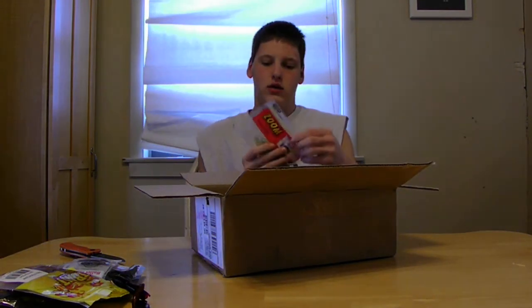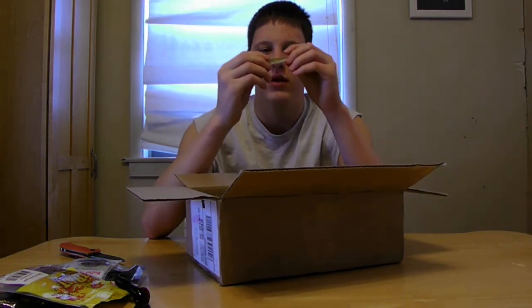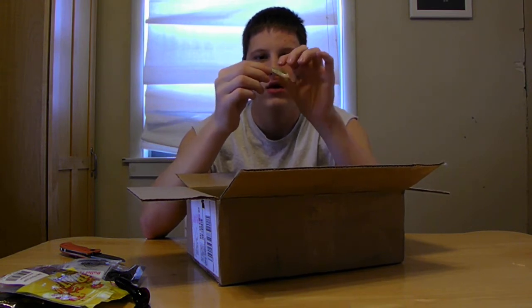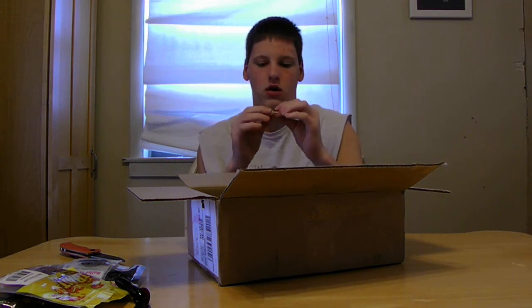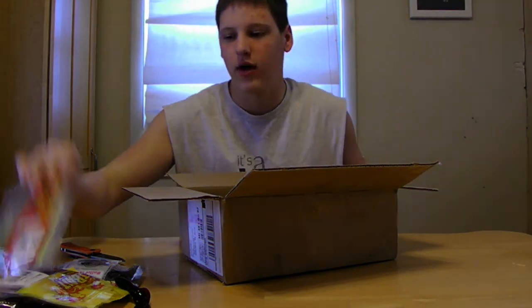Then got Zoom Tiny Flukes, baby bass color, for drop shot finesse type tactics. I've actually never had these. I didn't expect them to be this small, but that'll work great on a drop shot. Let's see how tiny those are. But I'm sure bass will bite them. Hopefully, I won't be getting crappie or bluegill on them because that would probably make me angry in a tournament.